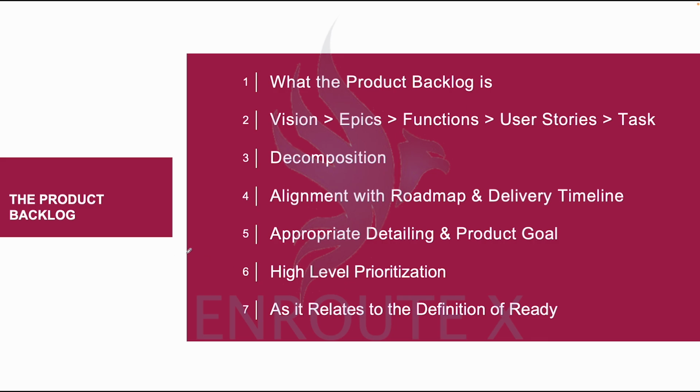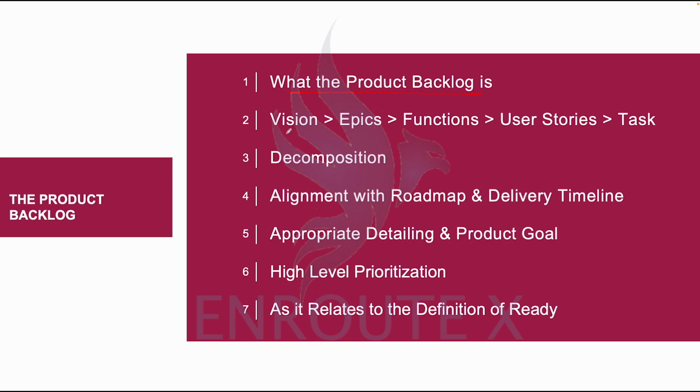All right, so the product backlog. What is the product backlog? We've explained that. A list of all items that need to be completed. Those items could be functional, could be specifications, could be corrections, which is a bug that needs to be fixed, could be a development plan for learning, could be anything. Everything that will come together to make the final product finds itself in the product backlog.